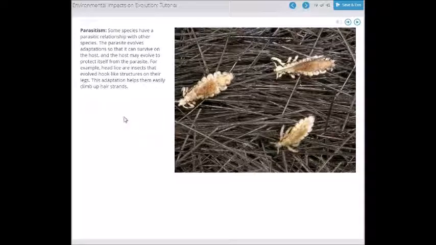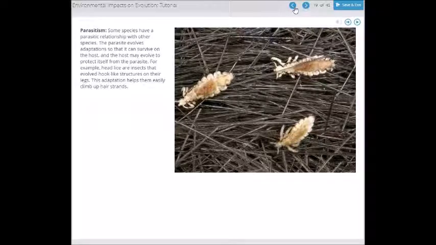And this is not a coevolution thing. The host has not evolved to make it easier for it; in fact, the host usually evolves ways to avoid these. So there is kind of a coevolution going on there in that the host is trying to get rid of the parasite, but the parasite has to evolve to where it keeps its ability to continue to eat off the host, or else it's going to go extinct, right? This is called parasitism.